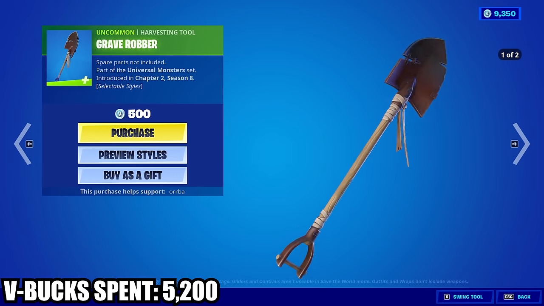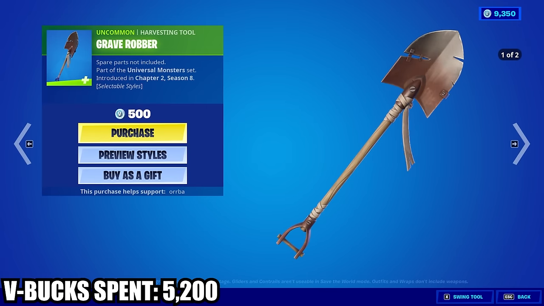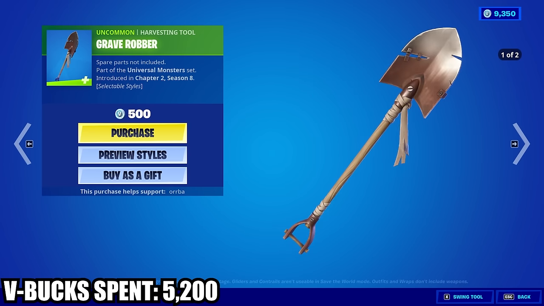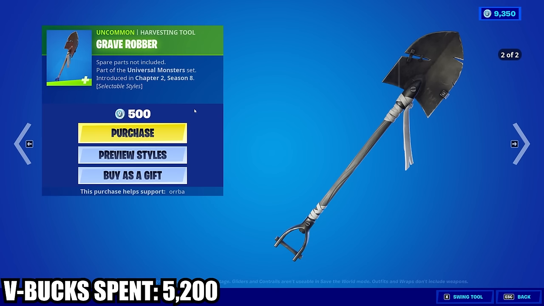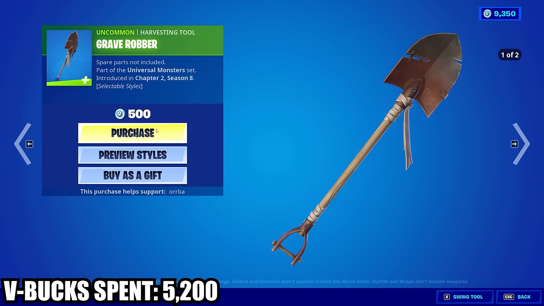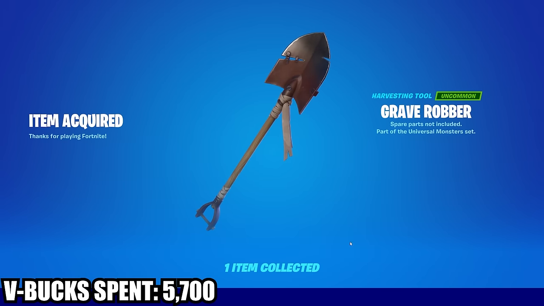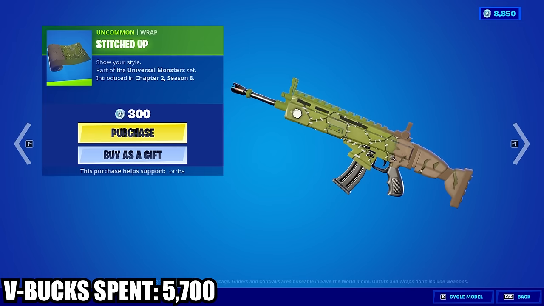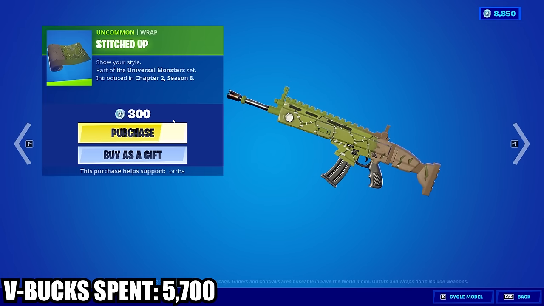And the pickaxe, Grave Robber. I'm trying so hard not to make a pun, because every time I do, I just dig my grave deeper. Yeah, it's a cool pickaxe. 500, not bad at all with two styles. I'll buy that. The wrap, Stitched Up, very basic, but it matches the skin. It's nice. Anyway, 300, may as well buy it.